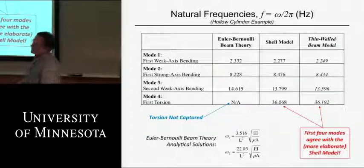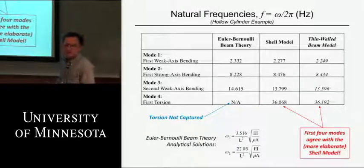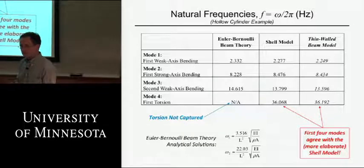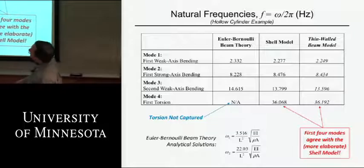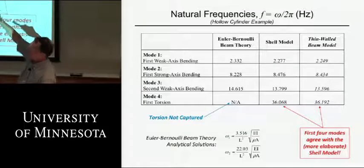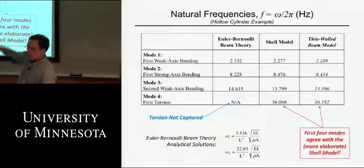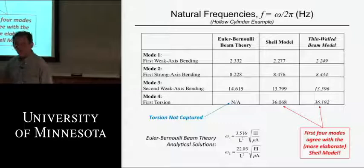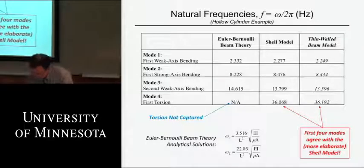And as far as these first few modes are concerned, the result is quite accurate. This is important, and the reason is that there is some commercial software, which I will talk about later, that is used in analysis of turbines. They do this kind of analysis to extract modes of deformation, modes of vibration, and they use the first 2 or 3 modes for the blade and for the tower in order to build the entire model. So as a result, a good reproduction of these modes allows you to use this commercial software accurately.